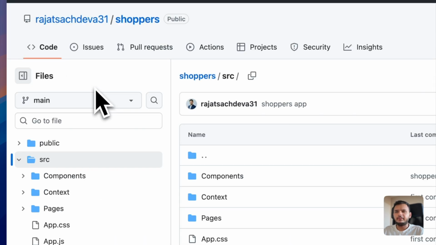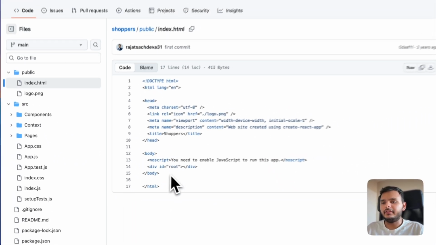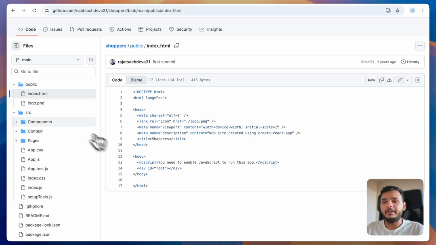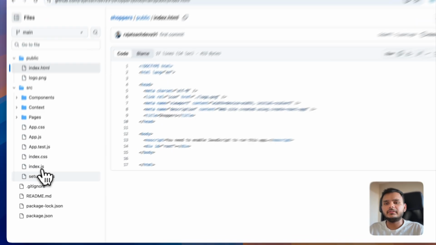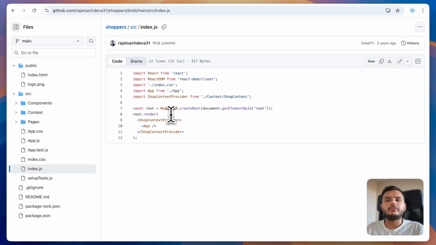So as always, the React application starts with index.html. In the body, there is one div with the root ID. And then in the index.js, we are using that root element. So we are basically creating a root inside the React DOM. We can use this as a virtual DOM, and in the real DOM, we only update those things that have changed, not the whole DOM, just like in vanilla HTML, CSS, JavaScript. And then we are rendering our application inside that root.